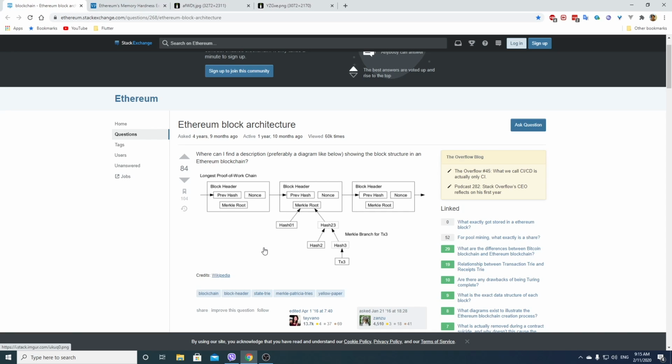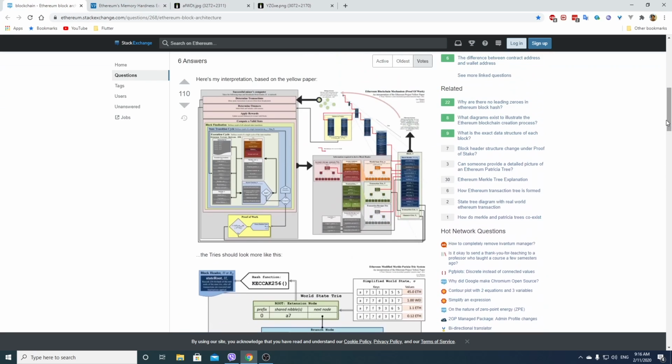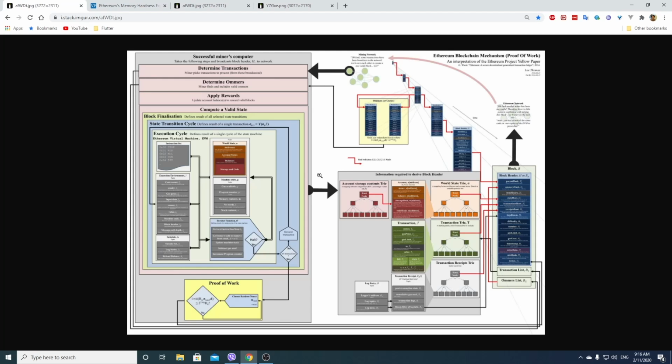So in the Bitcoin block header, you do have this information: the previous hash, the nonce, and the Merkle root, which points to the Merkle root hash of the Merkle tree, containing all the transactions hashed. Right, so that's actually quite relevant. In the case of Ethereum, this is quite a bit more complicated. This is a very good diagram of the model of Ethereum, so we will go through that.